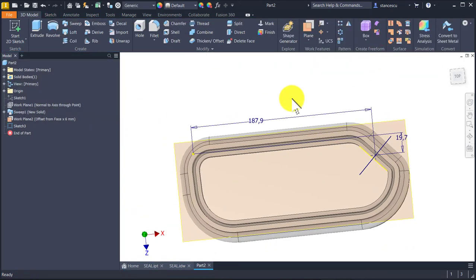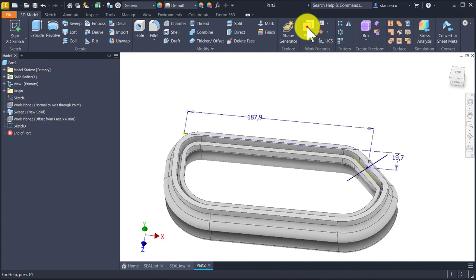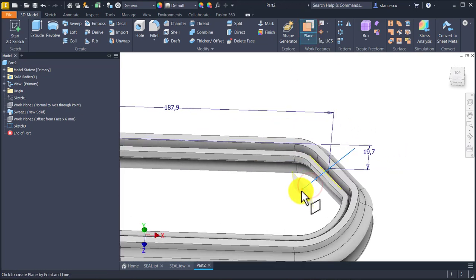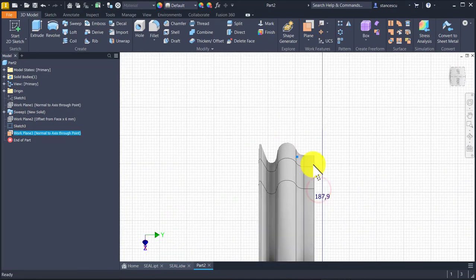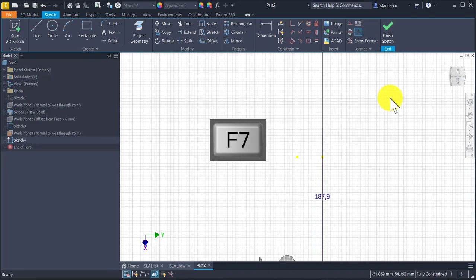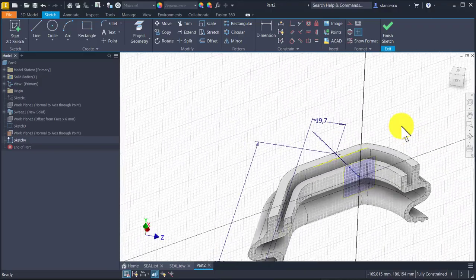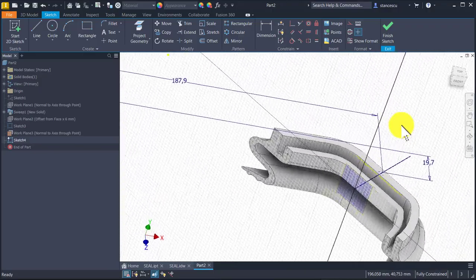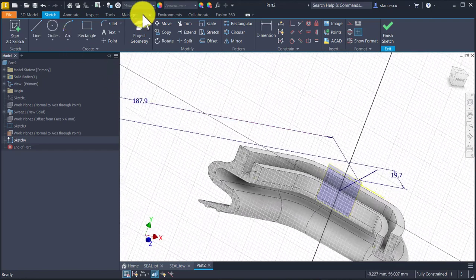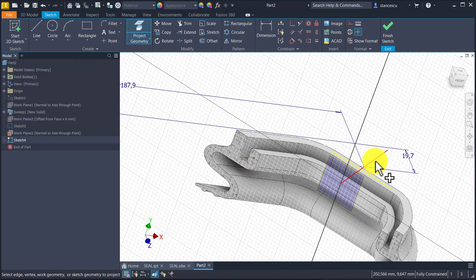Finish sketch. We don't need the plane anymore because we create a new plane on this sketch placed on this end. F7 to see inside, and we project this line in our sketch to have a point.